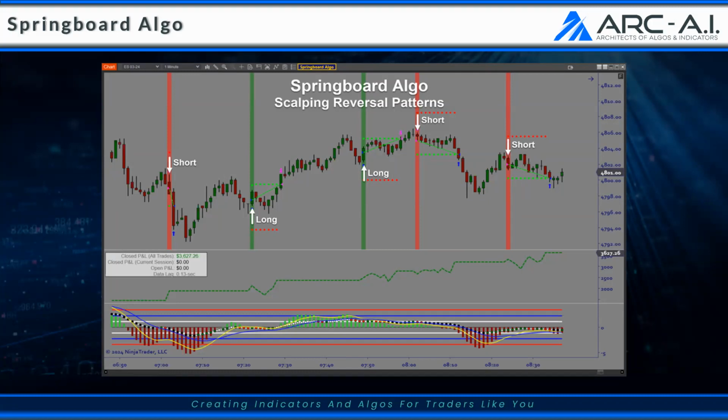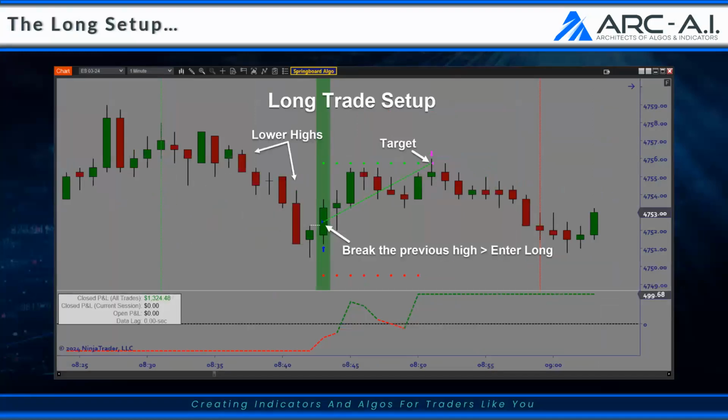Yes, absolutely. It also comes with this momentum filter. It also comes with moving average filters. Some of them have dual moving average filters. Some of them have moving average filters on the momentum. There are all sorts of different filters. Again, I don't want this to become a long drawn out training event, but just to show you some of the things that these algos can do, there's tons of opportunity.